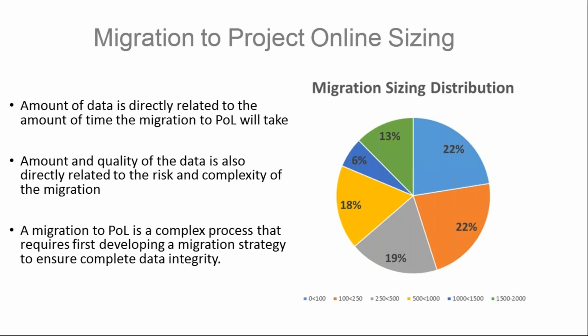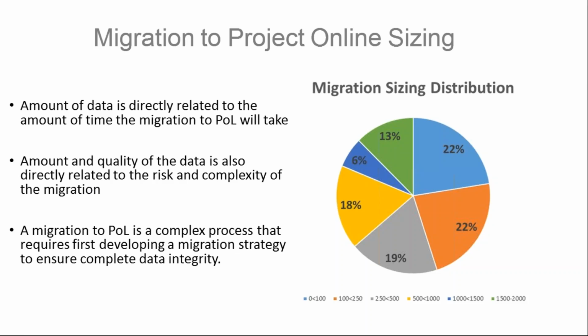So the point here is that the amount of data is directly related to the duration, the amount of time the migration is going to take. And that's an important recognition. And that brings into play what it is that you're going to migrate, and we're going to get into that later, because I always tell our customers, you have to focus on active projects and not everything that's within a project server database for the last 5 years, in order to reduce the time, meet the timeline expectations for the migration. The second is the amount of quality data is directly related to the risk and complexity of the migration.